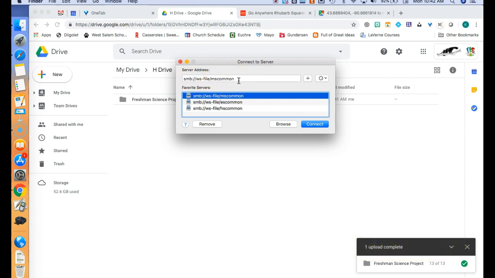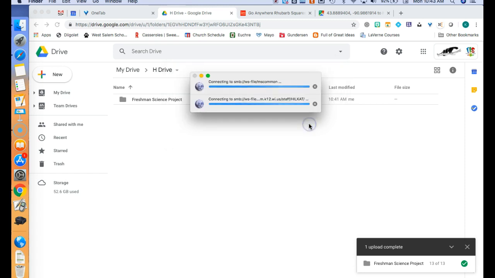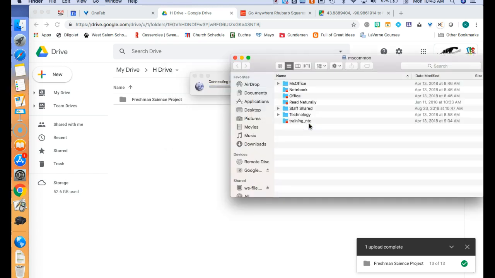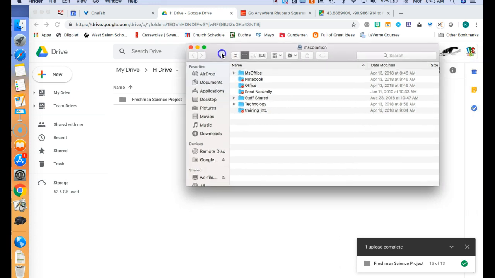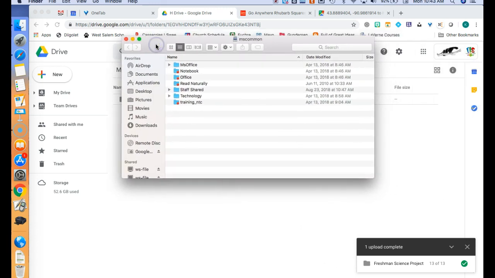And if you think you're not going to get this done today and don't want to type it in again, you can click on this plus sign and it will drop it down to this box so you can refer to it later. But then you're going to hit Connect. Again, it may ask you to type in your password to connect to it. Now, as you're going through here, if you see folders with a red circle on it, that means you don't have access to it, so you just ignore those.